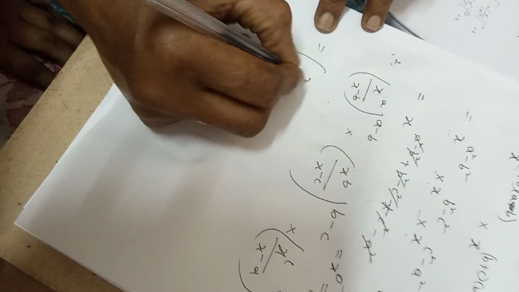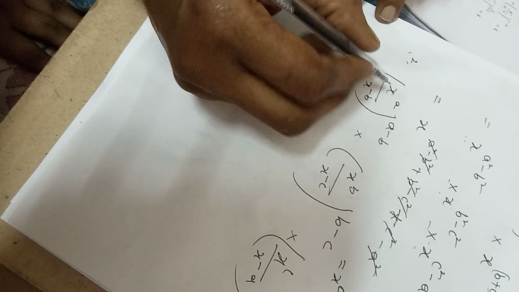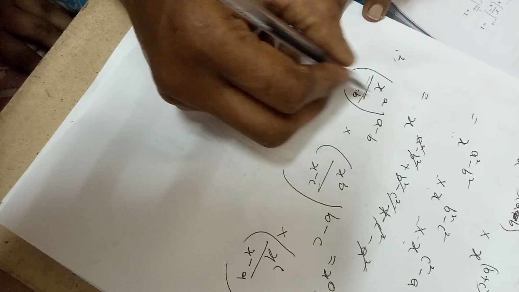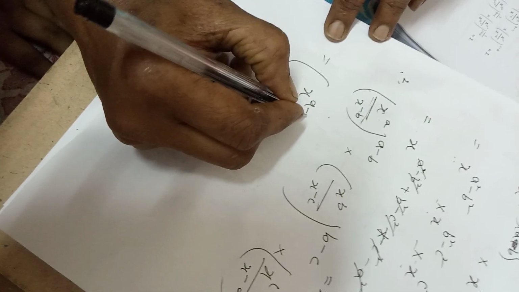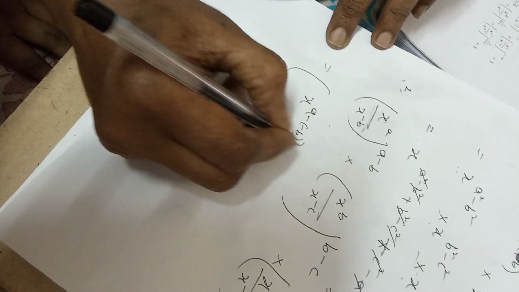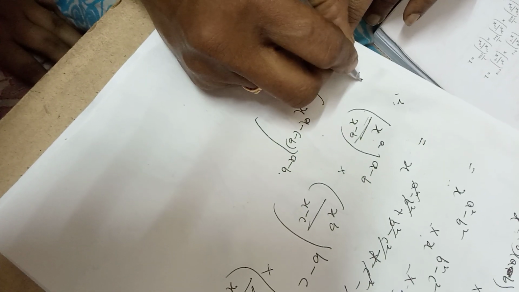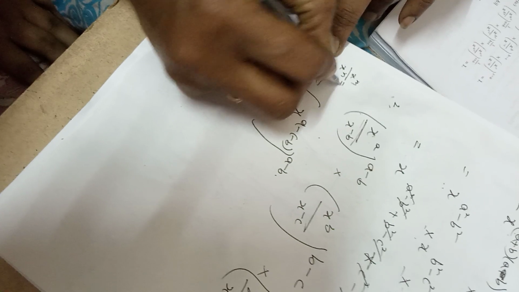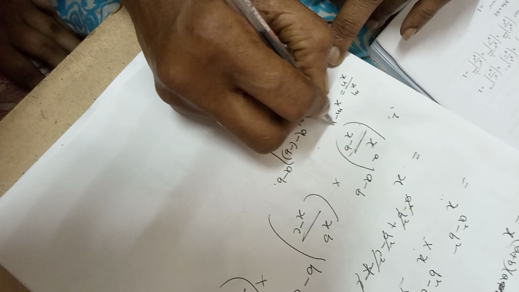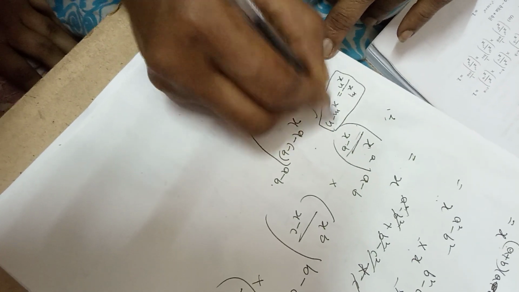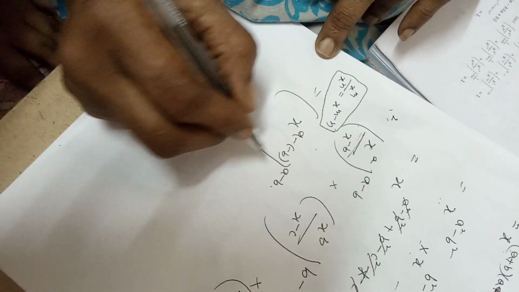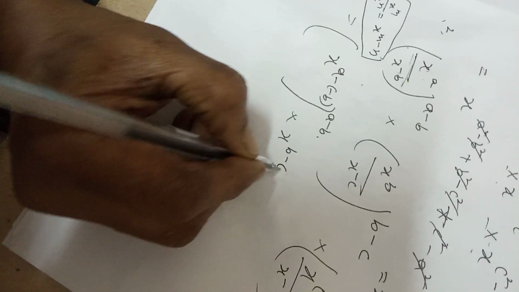Now first we will simplify the bracket. So x to the power of a, now it is division, so the exponent should be subtracted like this, raised to the power a minus b as usual. That is x to the power of m by x to the power of n is equal to m minus n. Division means same base, exponents are subtracted. Now x to the power of b minus c.